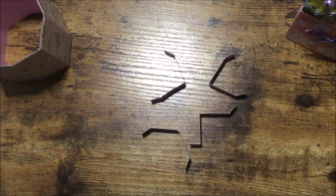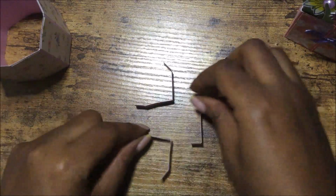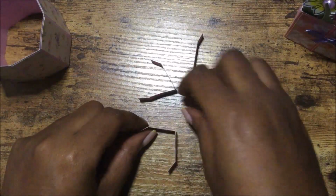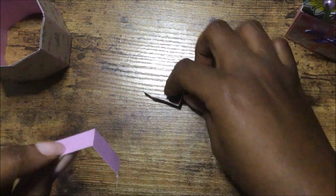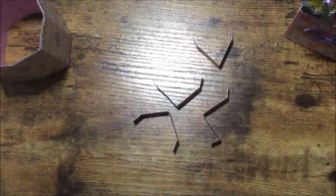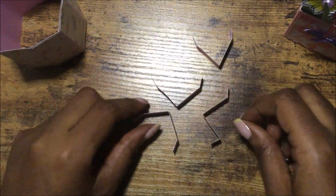So for the inserts, what I do is I glue the insert backings together. So you would take your four inserts and glue them one side to the other side. So I will glue this side to that side here. And that just helps me to insert it into the vase. So let me do that now.